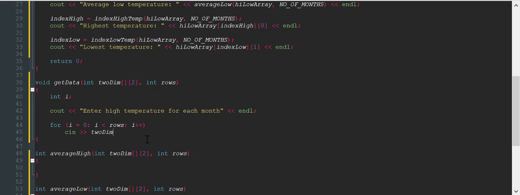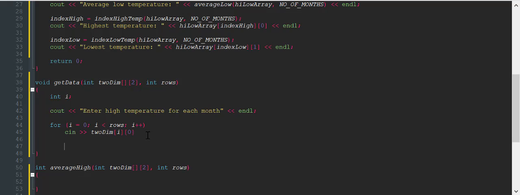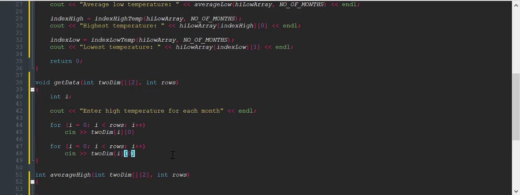When we're done with that, we just CIN to two-dimensional, and then I, and then we type in 0 right there. Now we could just also copy and paste this. Paste.